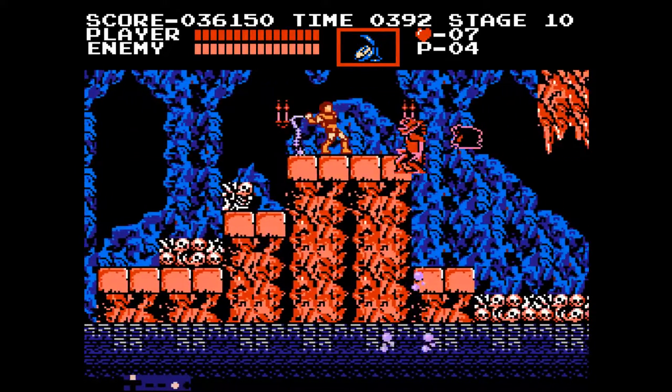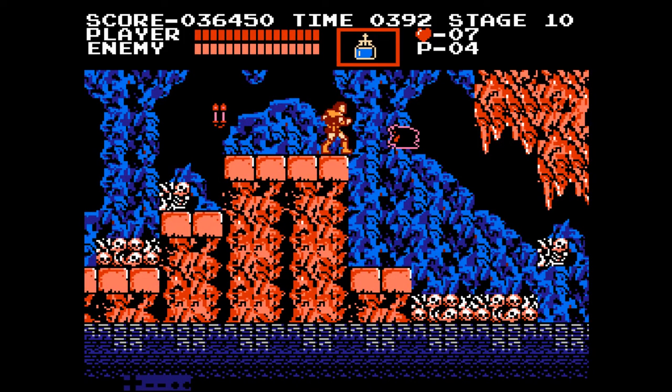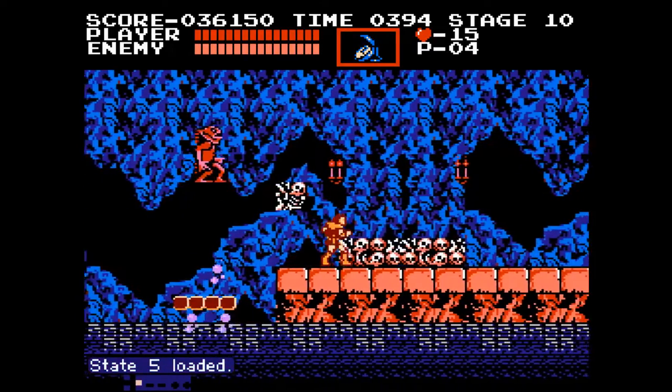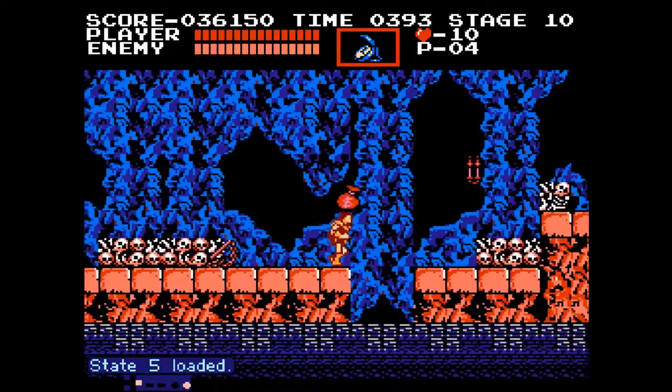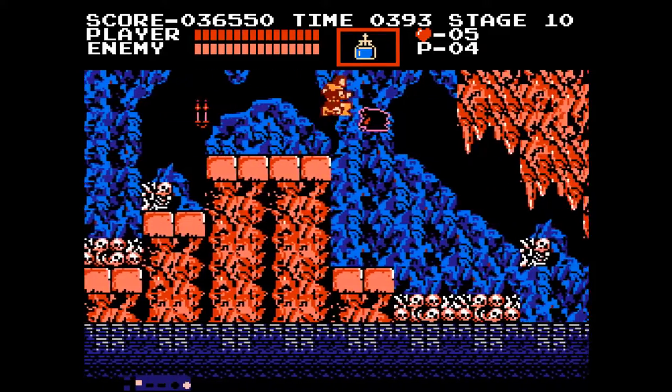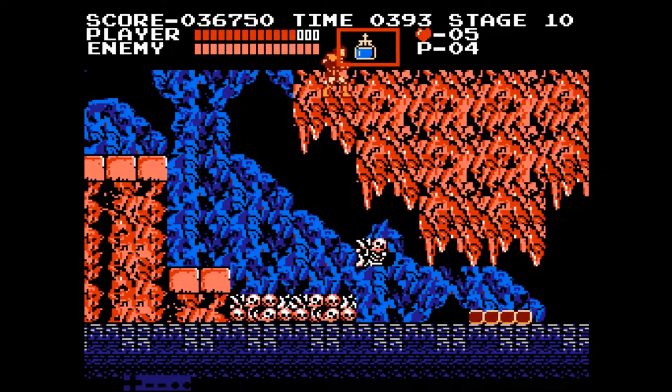Jump, jump, use your holy water here. That's going to freeze the bat, and also you're going to whip at the same time for the holy water, because we want the holy water. And then you just damage boost off the bat, and now you're in the cave. This is why it's called the cave skip.